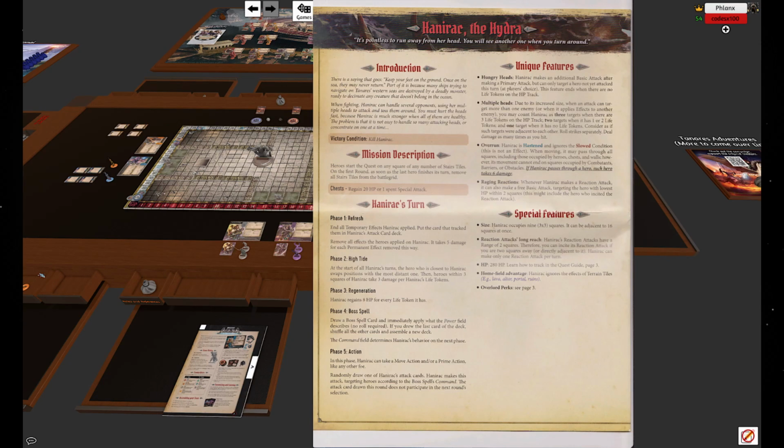Oh wow, overrun. Hanarik is hastened and ignores the slowed condition. When moving, it may pass through all squares, including those occupied by heroes, chests, walls. However, its movement cannot end on squares occupied by combatants, barriers, or obstacles. If Hanarik passes through a hero, such hero takes 6 damage. Ooh.